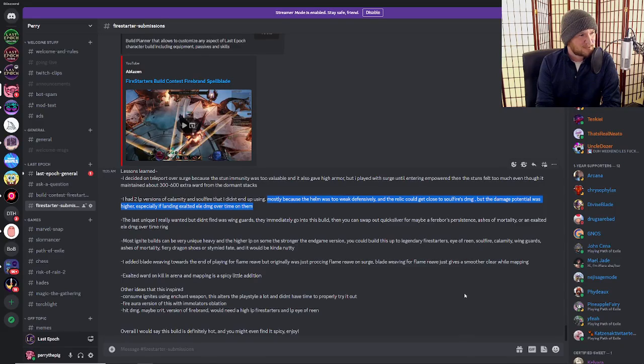I do like this. Most ignite builds can be very unique heavy. You can definitely try using LP fire starters. I have Reen, Soulfire, Calamity, Wingard, Ash of Mortality, Fire Dragon Shoes, Stymie Fate. It's a lot. And it's actually one of the reasons that I like ignite builds, because the gear ceiling is quite high. Blade Weaving toward the end for Flame Reap, but originally just proccing Flame Reap on Surge.